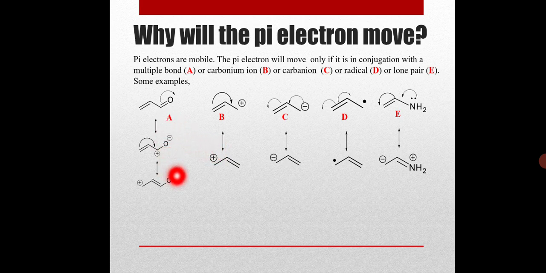All these structures are called canonical structures. But canonical structures are not the true structure, because if you see compound A, it can be represented by all these three structures. At one point of time, A can be represented by this structure, at another point of time by this structure, and sometimes by this structure. So, these structures are called canonical structures of A. So, A can have three canonical structures.